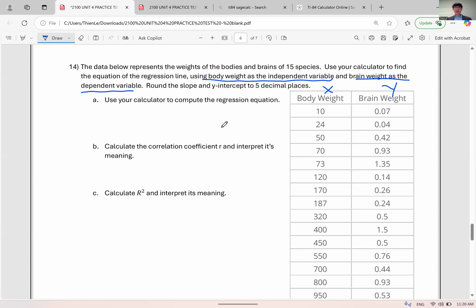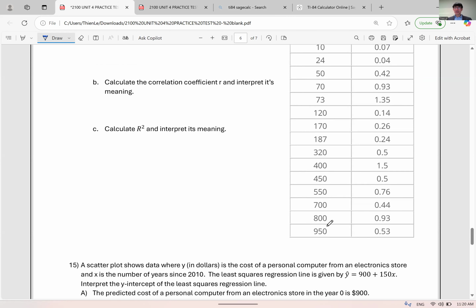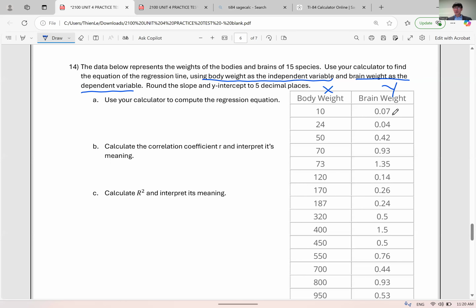So just follow a similar pattern like what we did in 13, but here you are L1 here, and be careful, okay, when inserting all these lengthy lists, right? Because you can make a mistake easily, and a small mistake will cost you the whole equation, right? So I would suggest again, just show your work, right? You show, okay, put body weight in L1, brain in L2, right? Something like that, and do linear regression. So in case you make a small mistake, you still get some credit, right? You just don't put the equation only, right? But you also be mindful, you have a time constraint, okay? But try to show your work to avoid losing credit when the mistake is just maybe a 70, you put maybe 7 or something like that, right? 700.